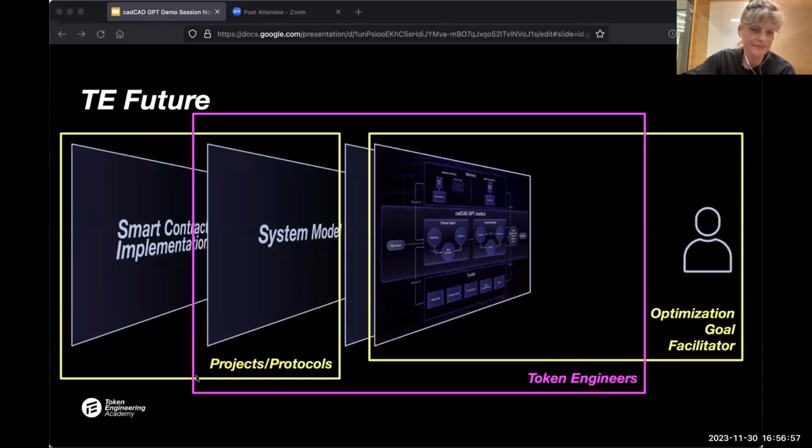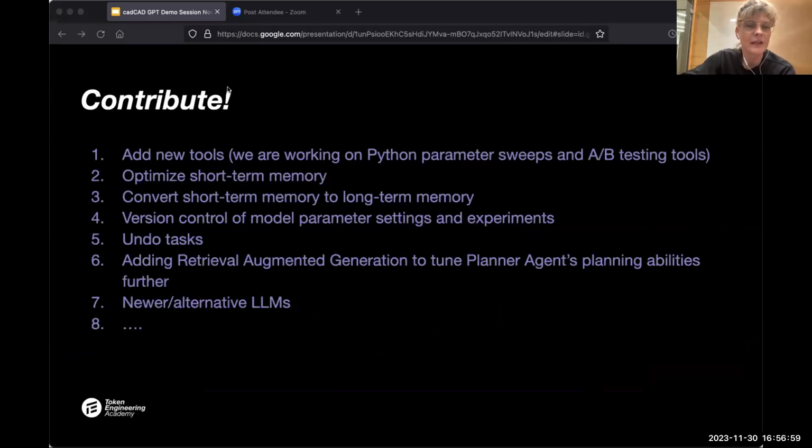Now, finally, how can you be part of it? Our next steps are building expansions. So again, cadCAD GPT, the framework, the agents are open source. You can now fork it, start playing around with one of the example open source models that are available, cadCAD or RedCAD, or with your own models for your own project. And of course, the community, we invite everyone to be part of cadCAD GPT with adding new tools and memories, meaning we have here a list, and there's more in the repository.